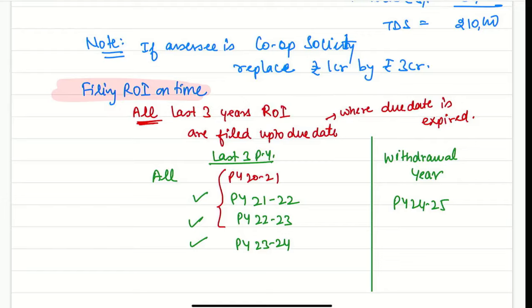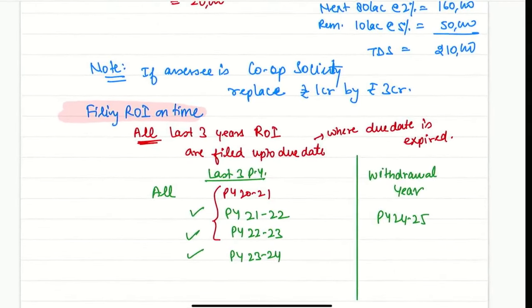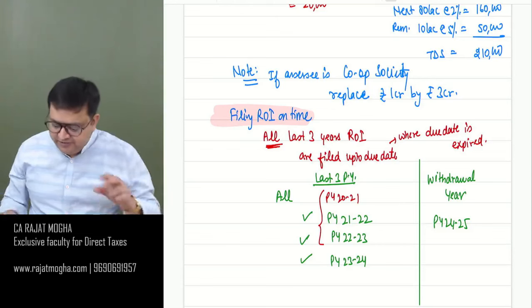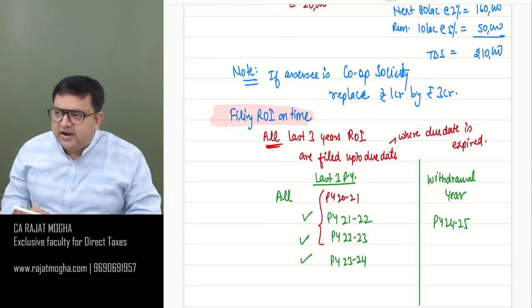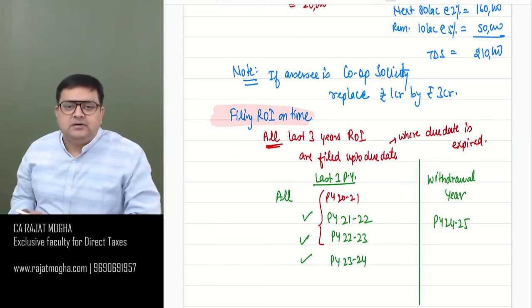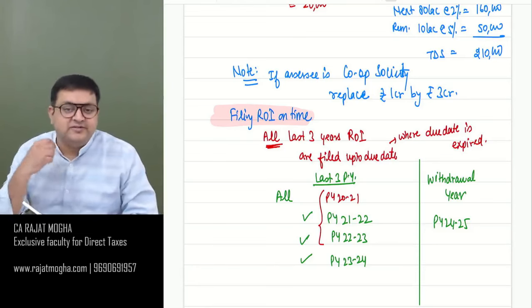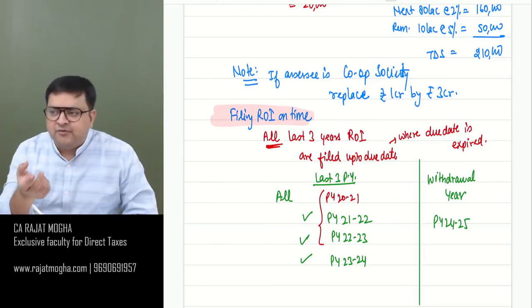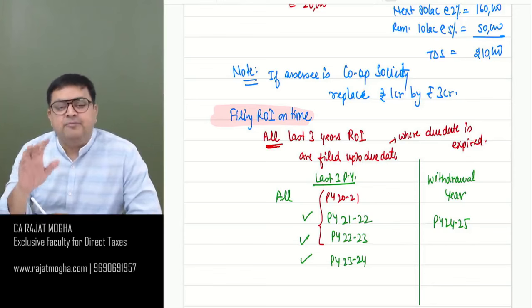So these are some of the important sections of TDS. I would like to touch upon advance tax also. Although advance tax is not a concept where we see questions every time. From 1 or 2 attempts, I'm not seeing a question on advance tax, but it is an important topic.